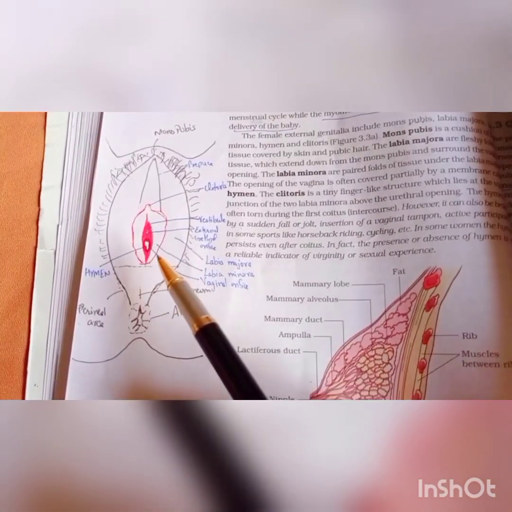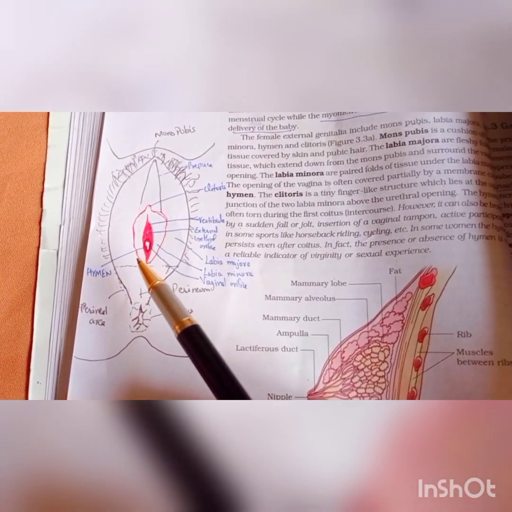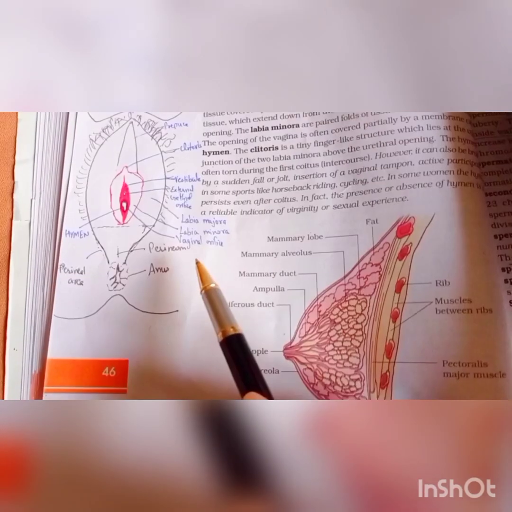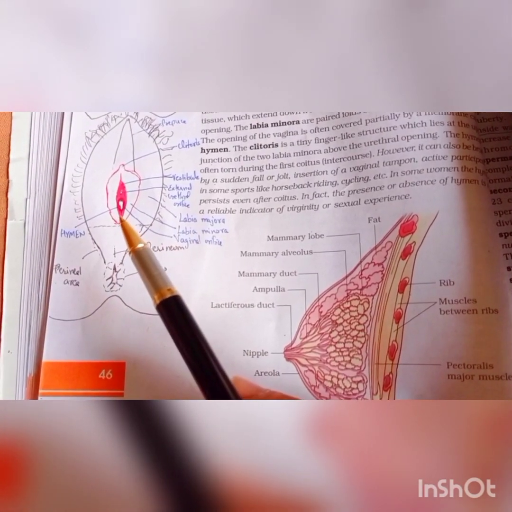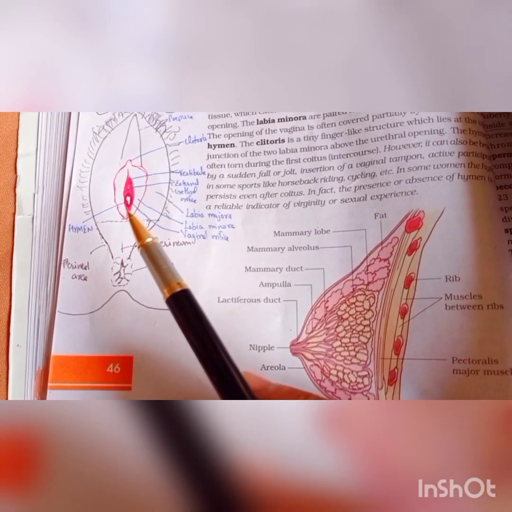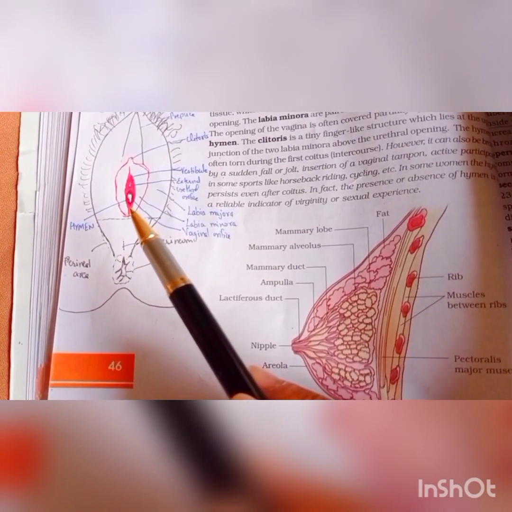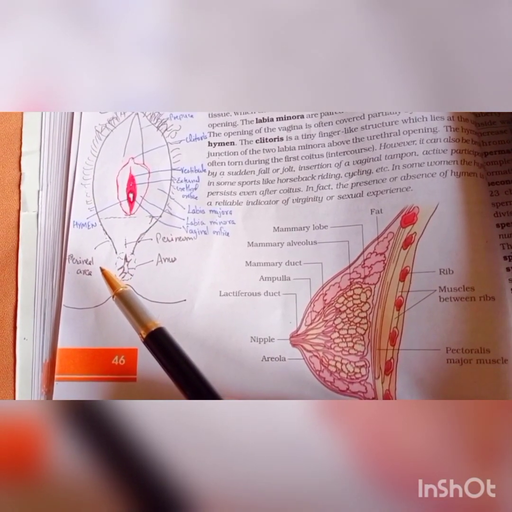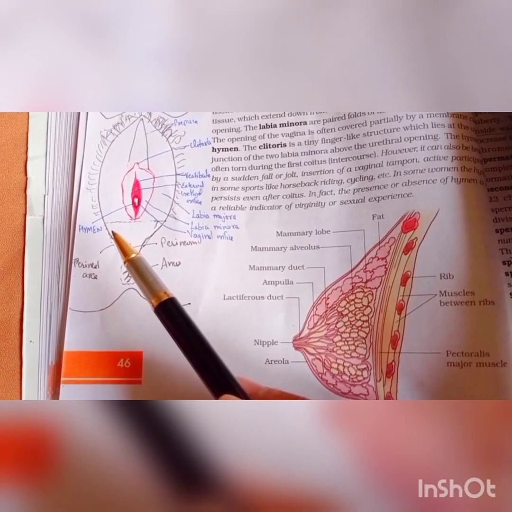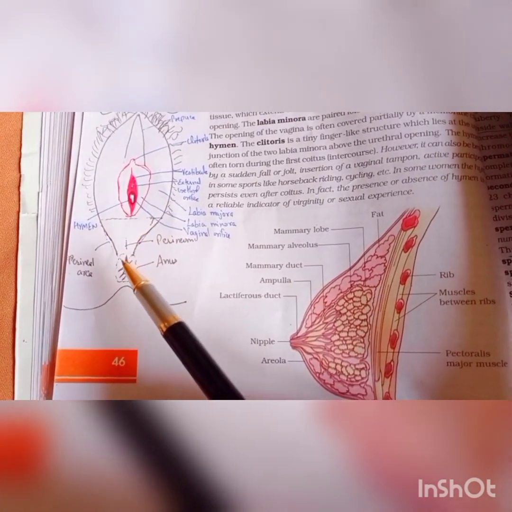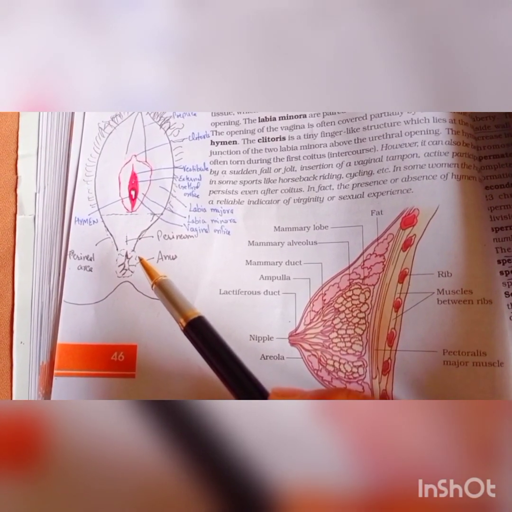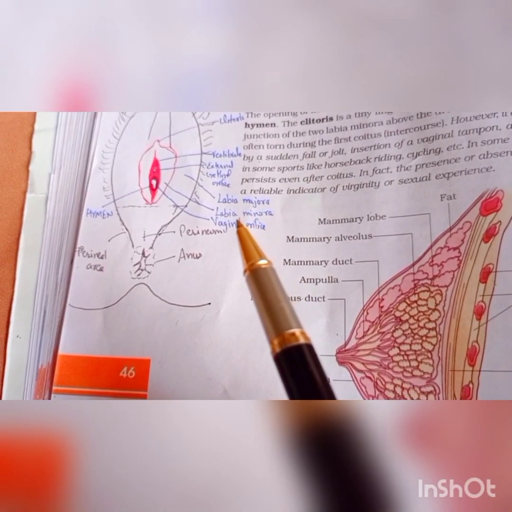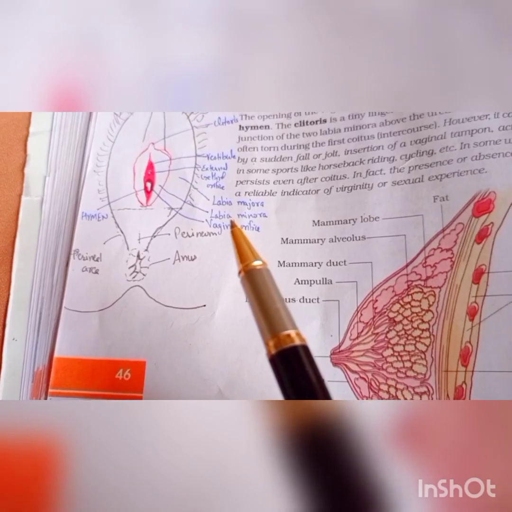Labia majora are the fleshy folds on both sides. Labia minora are the paired folds of tissue under the labia majora. Vaginal orifice. This is the point through which delivery of the baby takes place. Hymen is the covering of the vaginal orifice, which is often torn during the first coitus. This is the perineal area which surrounds the anus and vestibule area. This is the anus. And mark one thing, the vagina is not part of the external genitalia. Labia majora is homologous to the scrotum as it covers various parts of the external genitalia.